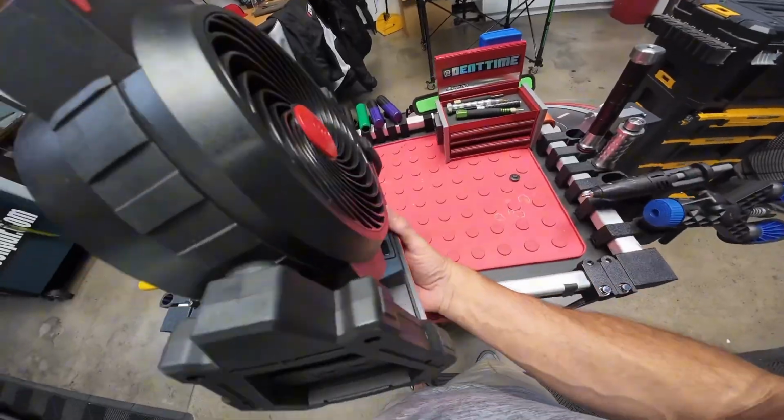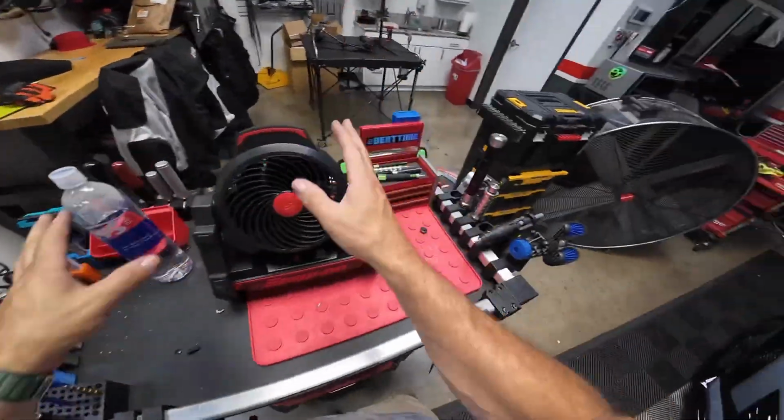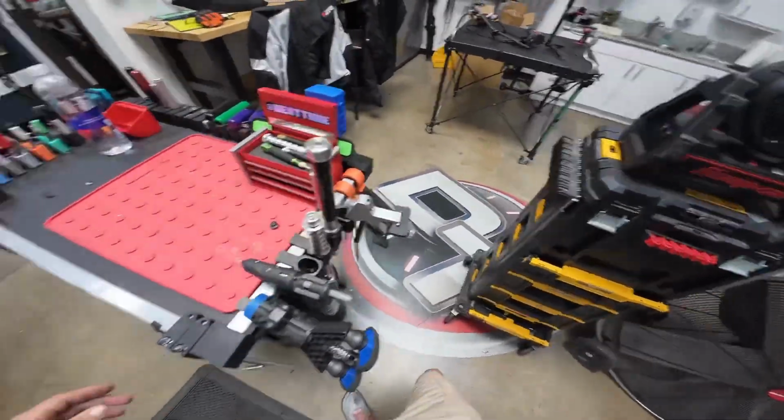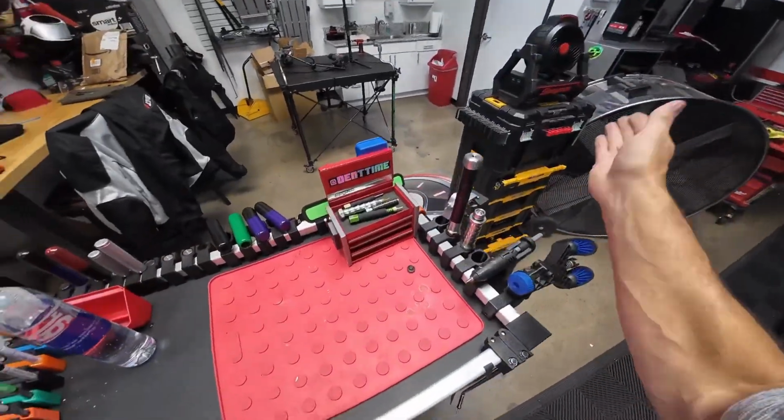Like it. And a fan. I got the Snap-on. You can get a Milwaukee. You can get a preference depending on how much you want to pay. That doesn't go here. I'm just gonna set that for now. But I do like that. It comes in handy if you don't have a portable fan, even in your shop, because then you don't have to worry about cords and all that crap.